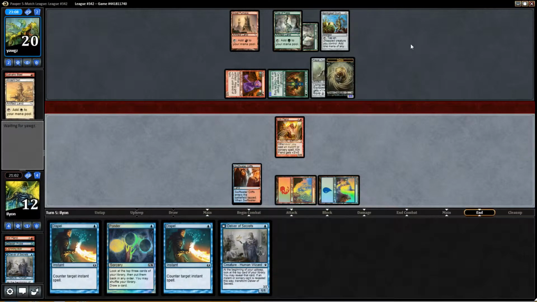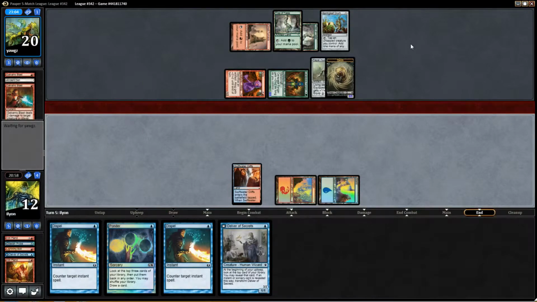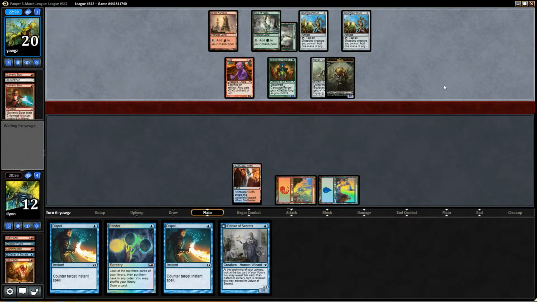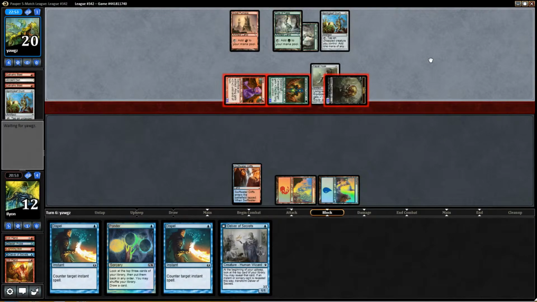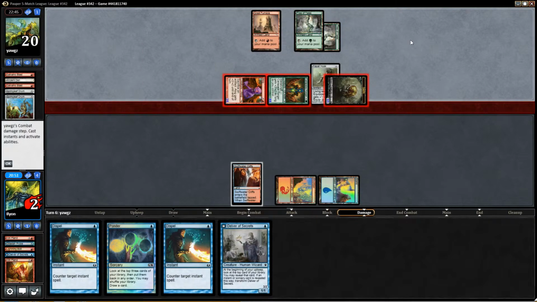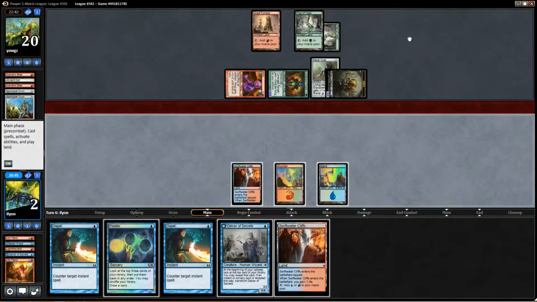I have to just not block here and pray. He has enough for a Tog anyways. This is a really, really bad position. I'm not sure how I get out of this. I think that a Tog is just lethal anyways if he goes for it. Because that's 7, 8... Yeah, he can just go for it without even bothering to Fling. Wow, he's playing really safe. He knows what he's doing.